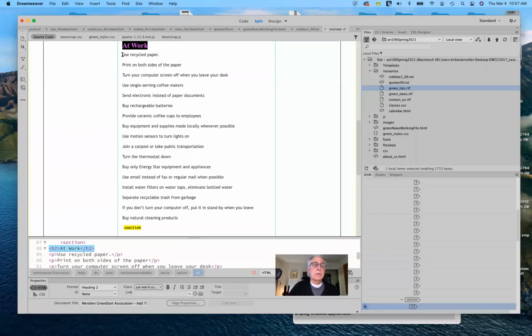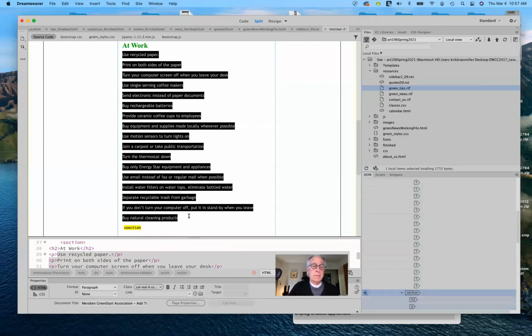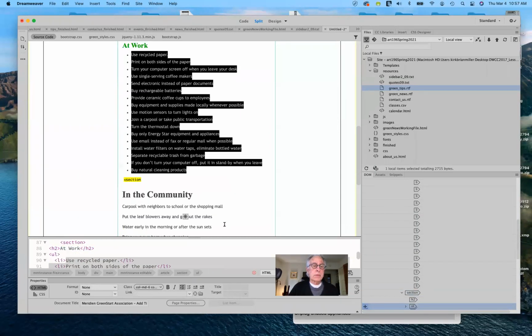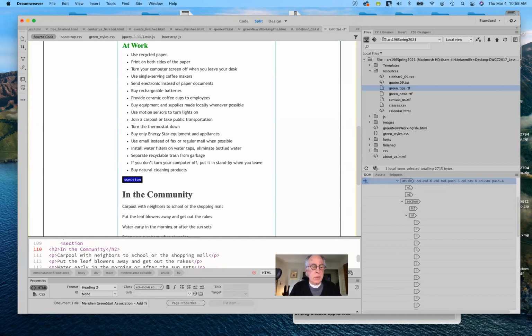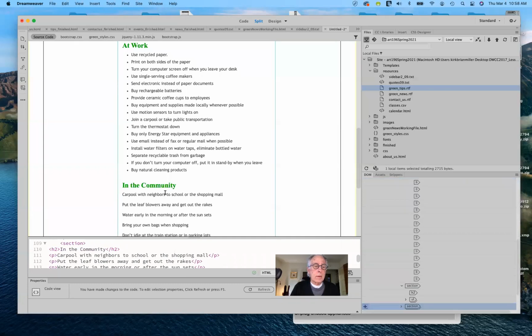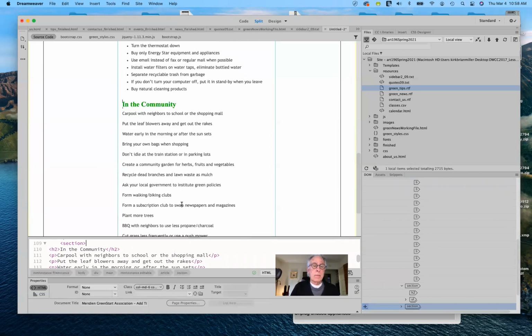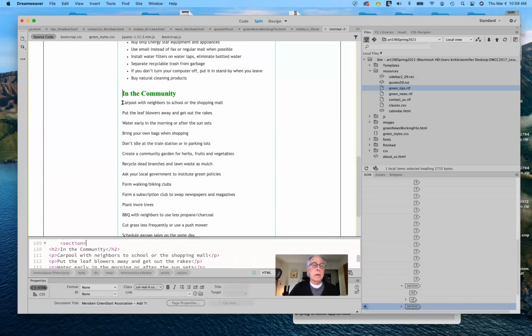And then again, it's easier in design view, for whatever reason, to highlight it all. Now, in the community, why don't I have... oh, there we go. That got put inside there. Notice my section tag, that's where one little mistake can make a whole difference. I didn't put the closing. There we go. I didn't put the right caret for section. That made all the difference in the world for properly styling "in the community."